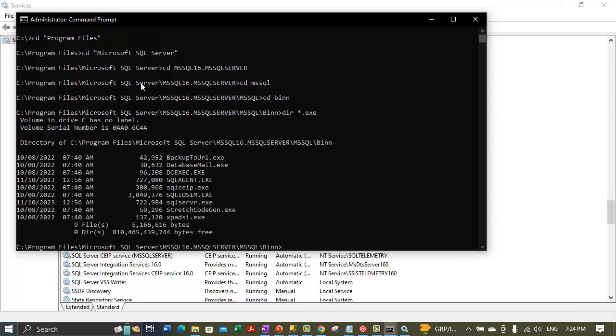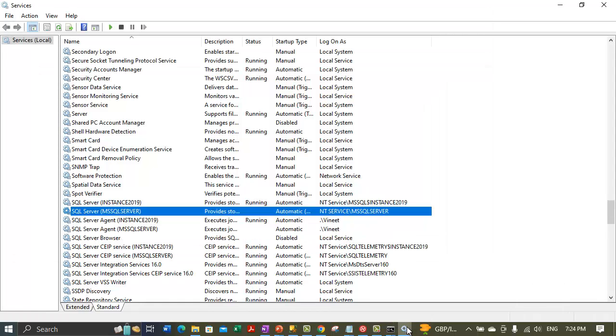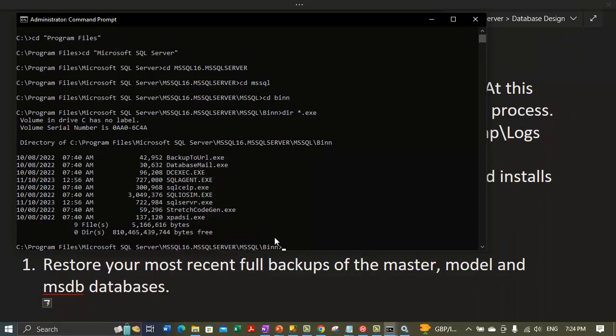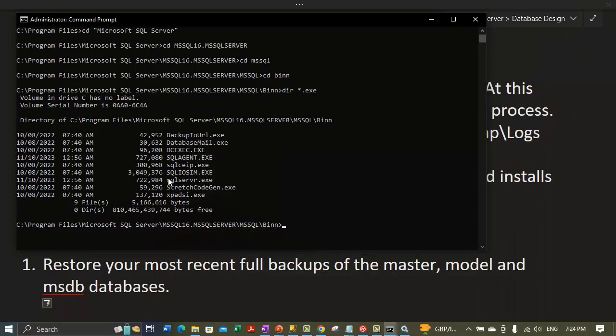All right, after that, you take a look at the executable files. So what we are trying to do is connect to the SQL Server in the single user mode. Our service is stopped here. So what we are doing right away is connecting to SQL Server in a single user mode using the sqlservr.exe command over here. So run the following command. Let me write that command properly. So it's sqlservr.exe. After that, you need to specify some switches, c, f, and s.